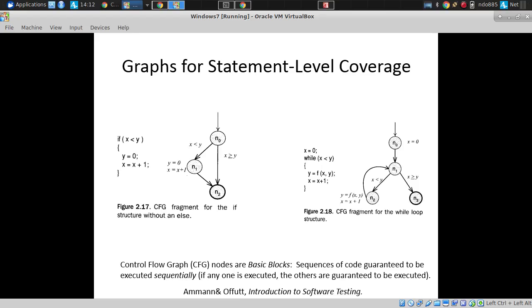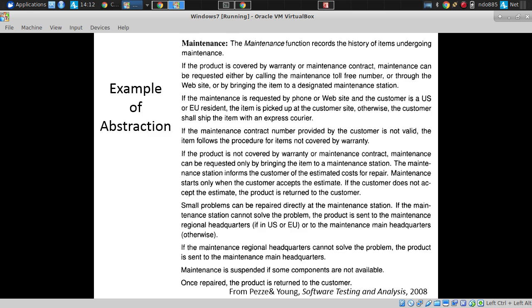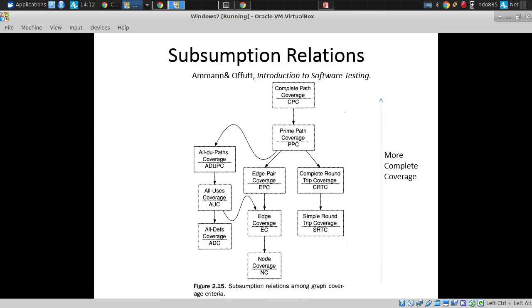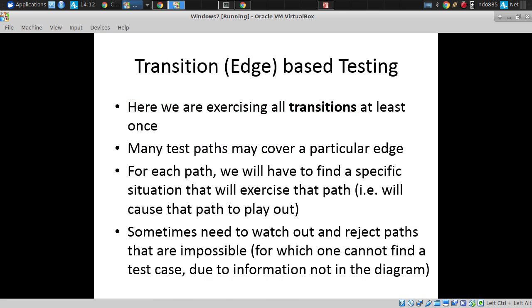Good. N0, N1, N2. That will hit all states. How if I want to hit all edges here, or transitions? Give me one or more paths that will hit all transitions. The one I just gave you plus N0 to N2? Yeah, N0 to N2. And if we didn't do that, we might miss some really important cases, right?